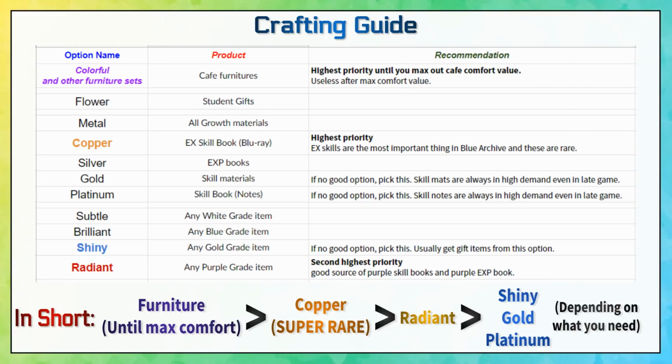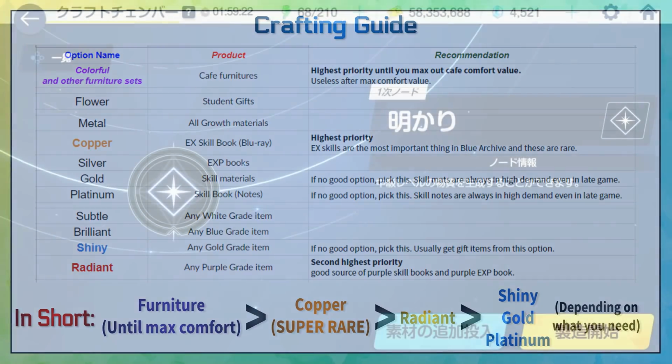Here is the simple crafting guide. To sum it up, we want to craft furnitures first to fill up the comfort value in cafe. After that, I recommend doing copper and radiant as those 2 are the most valuable. Or do shiny, gold, or platinum if you didn't get the previous 2 options.